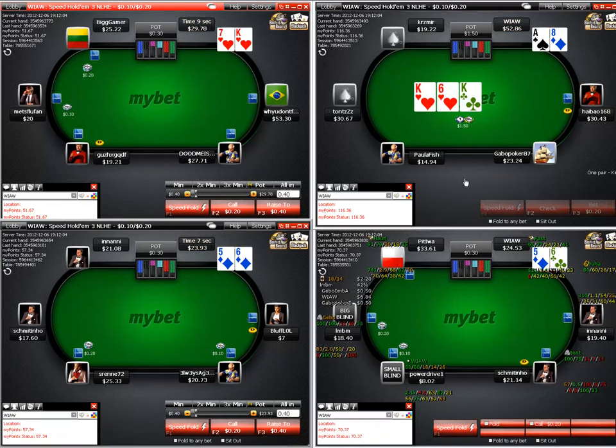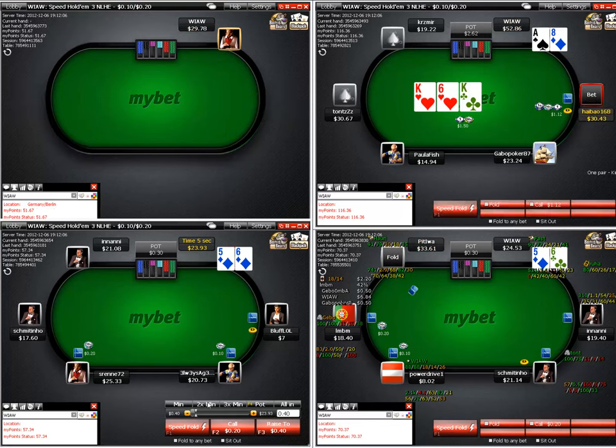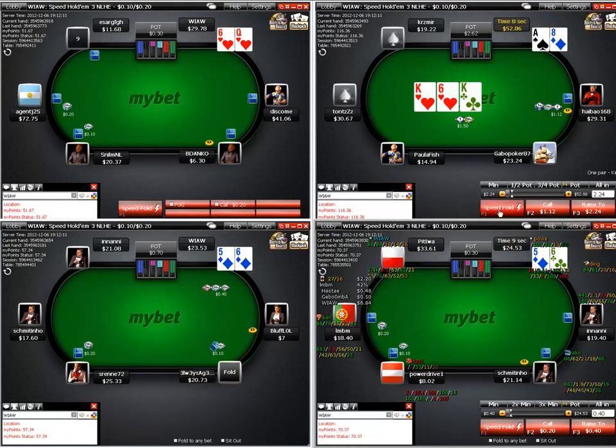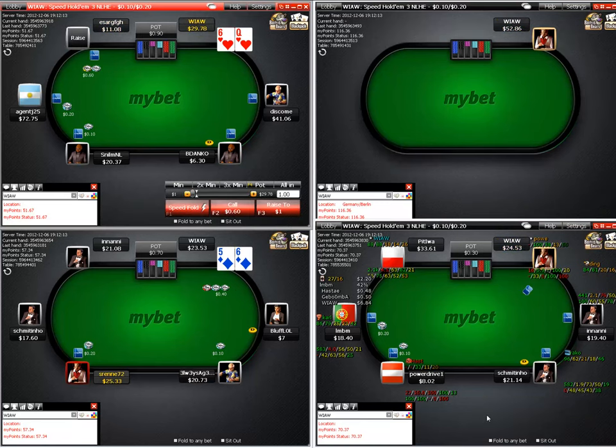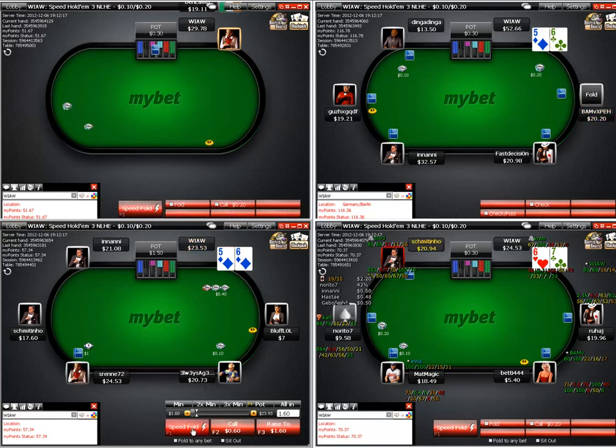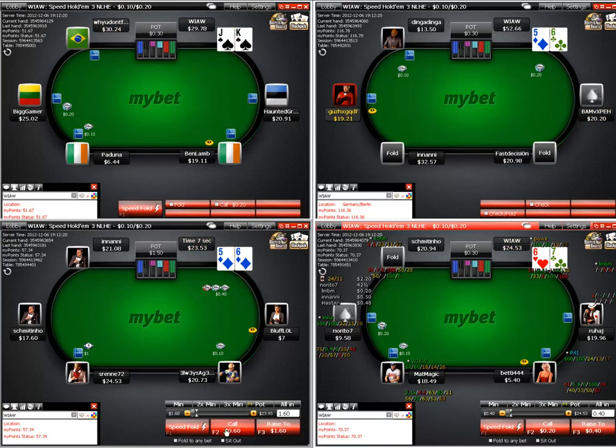Ace 8, no dice. 86, steal raise from the cutoff again. There should have been 3x, guys. That was a misclick or a non-click. And we get re-raised here for 60 cents by a fellow big stacker. Good speculative hand.